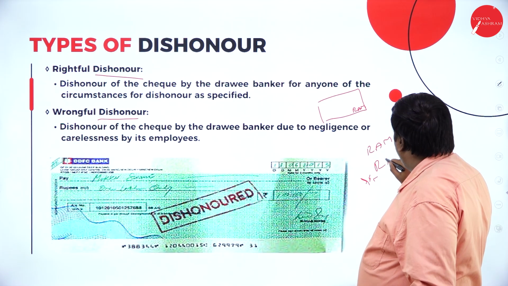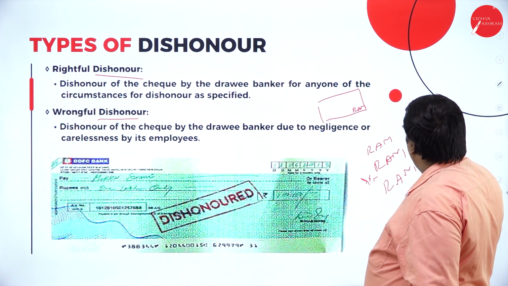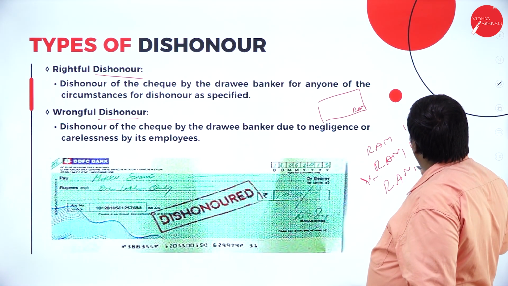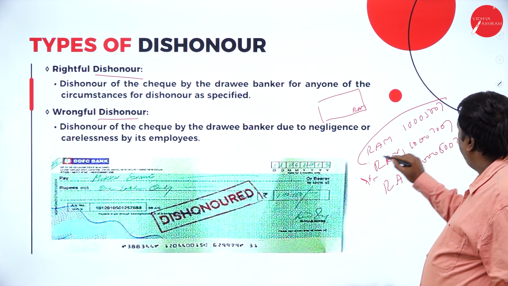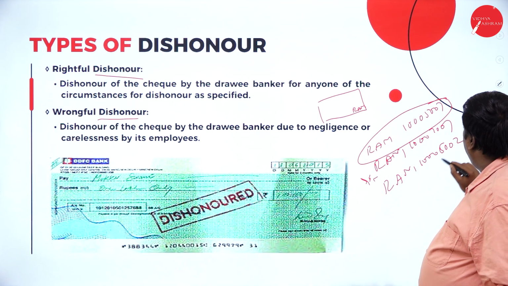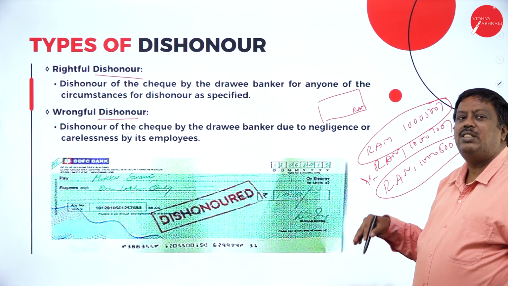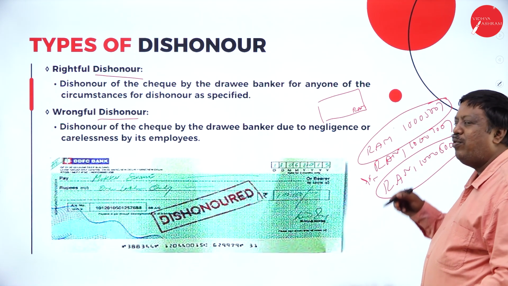There were three Rams with the same name, Ram, and the accounts were 1005007, 1000707, 1005002. The check was presented for Ram 10007, but suddenly they couldn't recognize the 7 here. They checked Ram 1000502 and dishonored the check because there were no funds in this account, but actually in the correct account there were funds here.